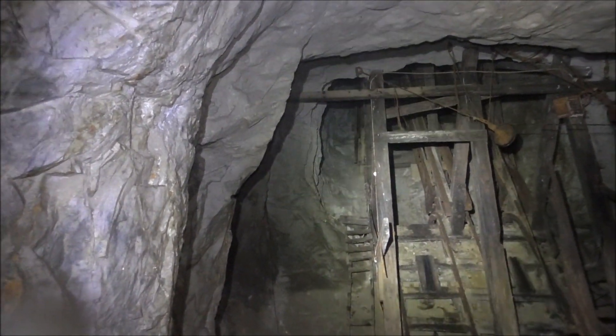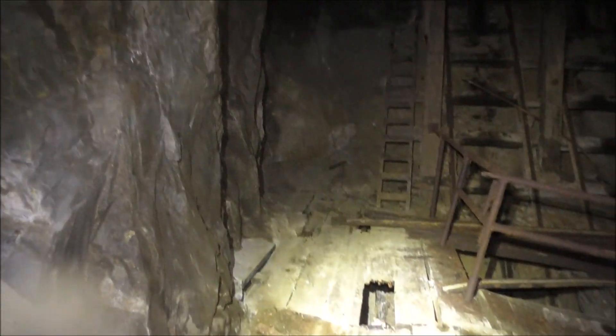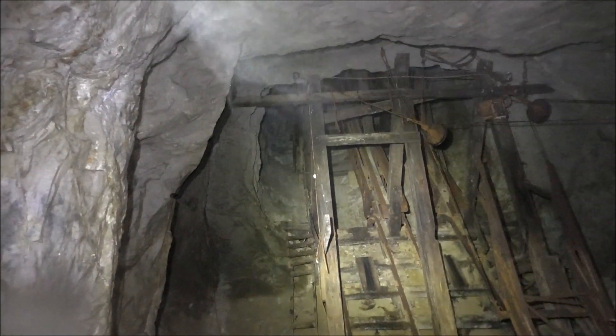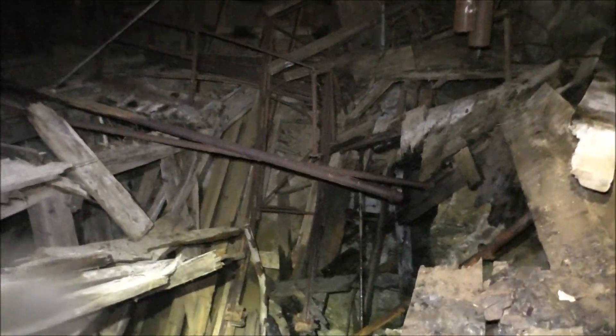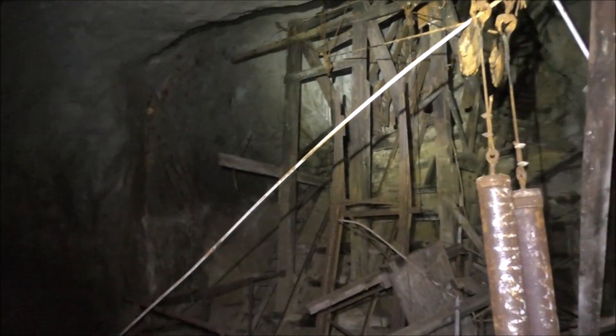If you look at those rails, they go down to this deep line and it's a dump — so it dumped right there. Kind of hard to get up there because it's really rotten and pretty steep. The cars only went that far and then went down — tipped right there. You can see where the rails end right there. This decline is really steep. Looks like it's a lot older than the other one, going down at a way steeper angle. No stairs — definitely a rope job. Probably flooded down there too.